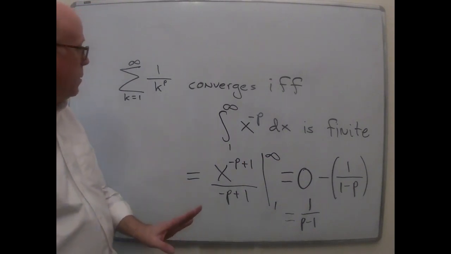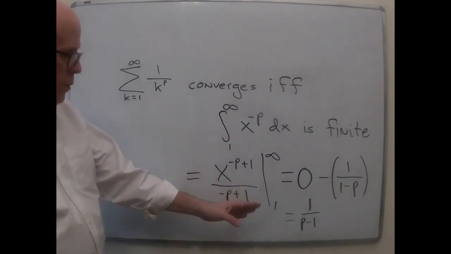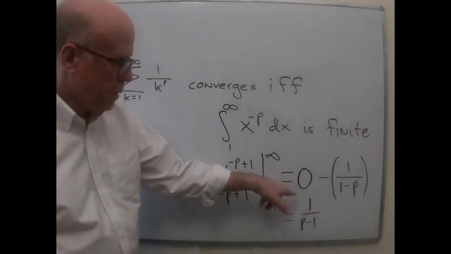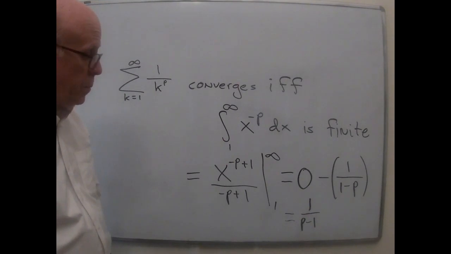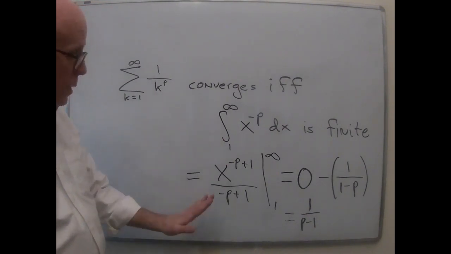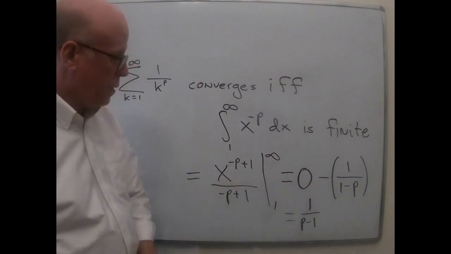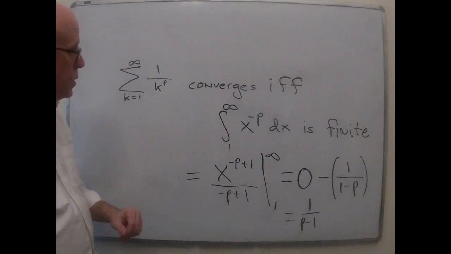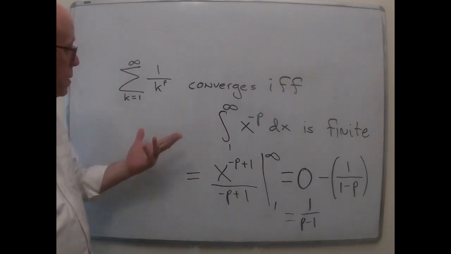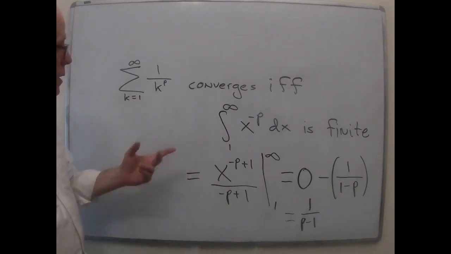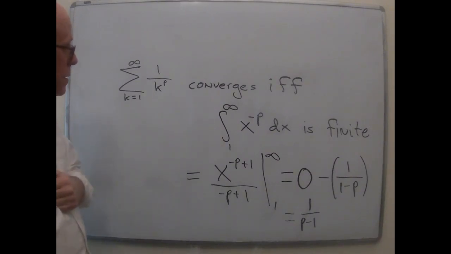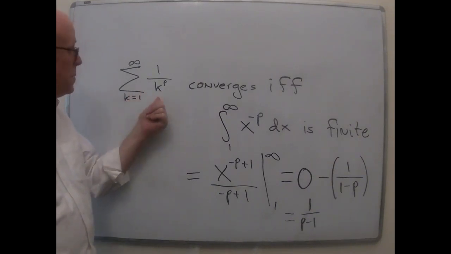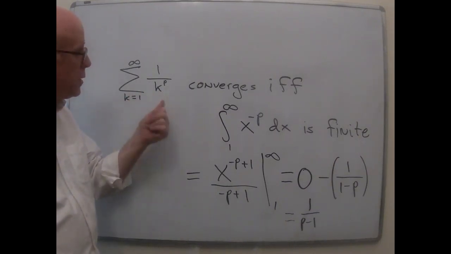And here's where the issue came in. I looked at that and said, well, clearly when p is 1, this is bad. It'll be non-finite. But when p is smaller than 1, this will be fine. It'll just be a negative number. It's still finite. And the conclusion of the integral test seems to me it would say no problem. Then you've got a convergent series. But the problem is we know p series only converge for p greater than 1.